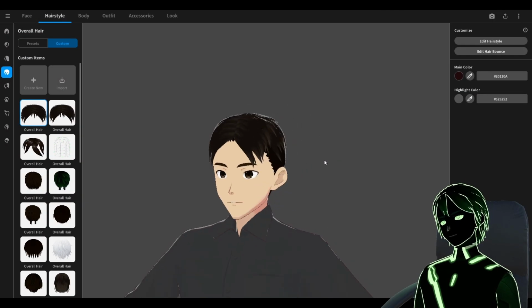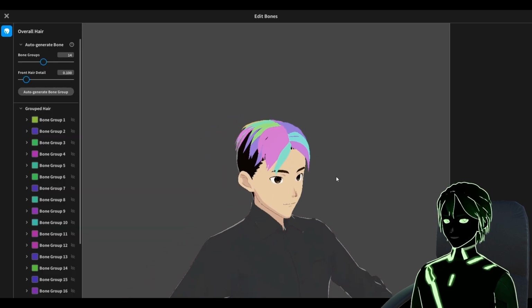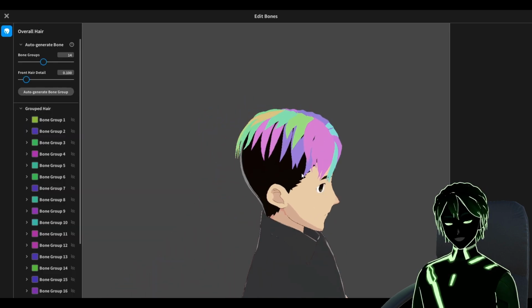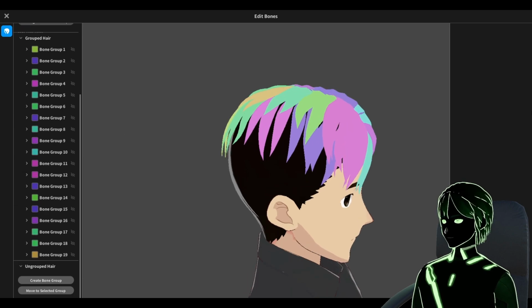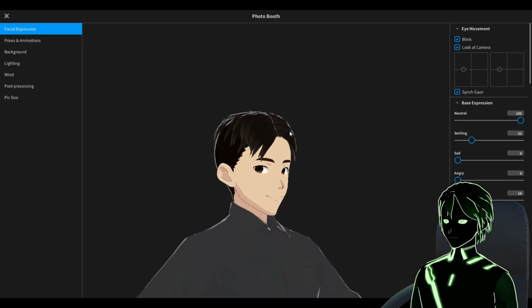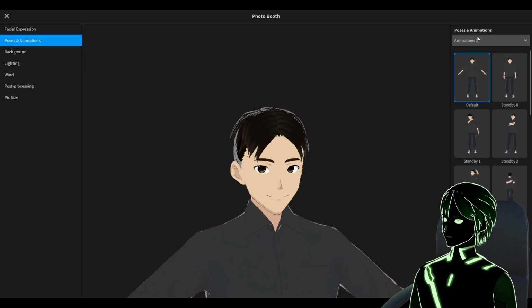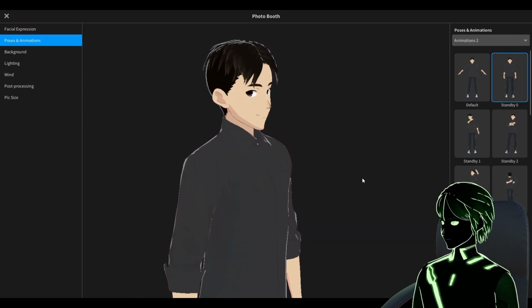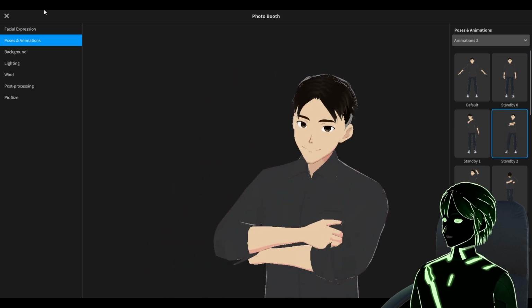Once you've successfully put the hair model on your head, what you can do is edit the physics of it. This hair I've got has already got a bunch of bone groups, but you can customize them here. You can auto generate or go through the groups manually and create them, and you'll have options here on the right. But now if you click on this camera icon here on the right, I'll show you the posing editor. So you can see how your model looks. You click on poses, animations too for the males. You can see how it looks doing different poses. Not bad for free. Once you're fully satisfied with your model, exit out of this.